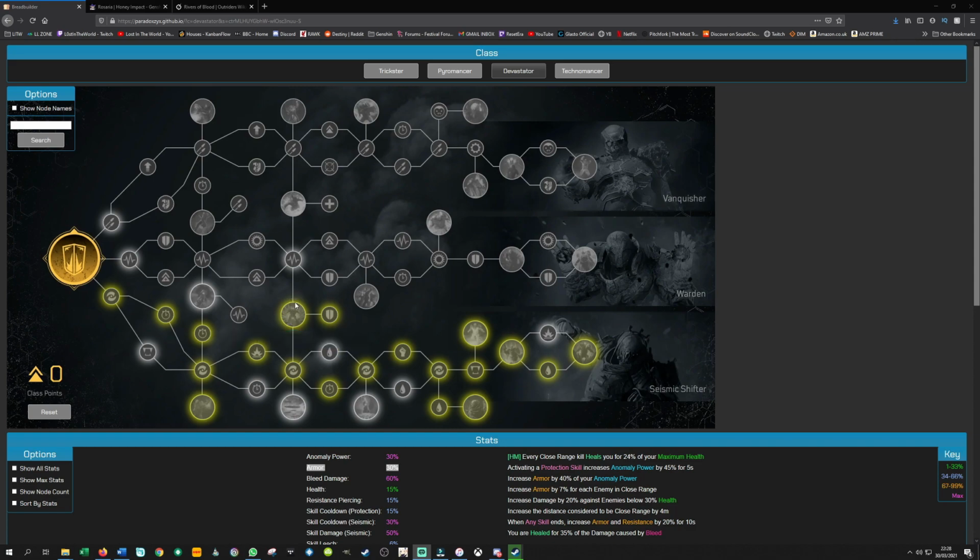Increases the distance considered to be close range by 4 meters. This is called Stone Circle. Increases armor by 7% for each enemy in close range. As you can see, these synergize really well and will increase your tankiness massively. On top of that, your heals come from close range kills as well, so this is going to buff how much healing you can get and what it classifies as close range kills.